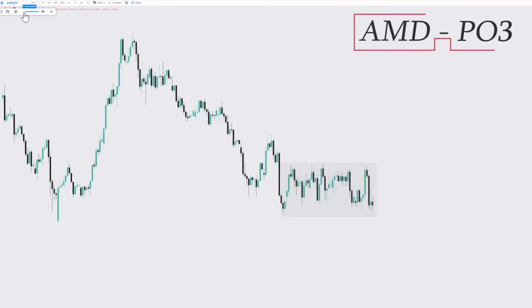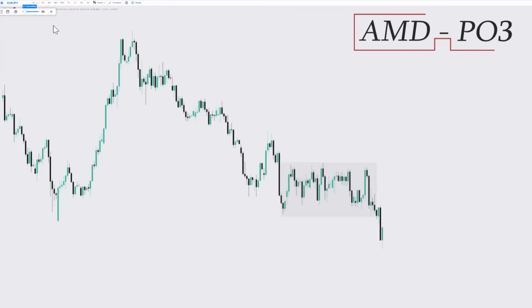Now, let's see where price is going to sweep liquidity from first. Now, what can you see? Price moves underneath this low, which means that price now sweeps liquidity underneath the low. Currently, price is still bearish. So if price continues bearish, then there is no trade opportunity. The only time we're going to have a trade opportunity is when we see bullish intention. And this is exactly what I'm saying.